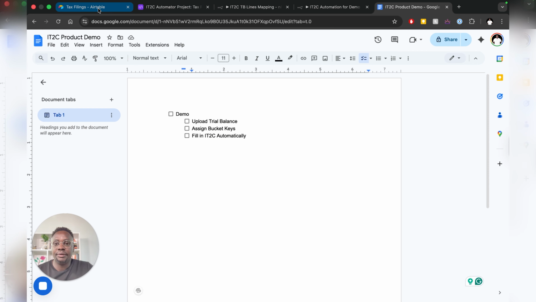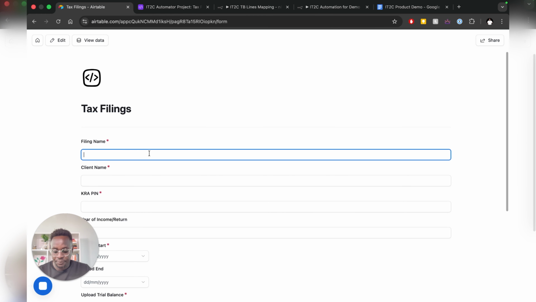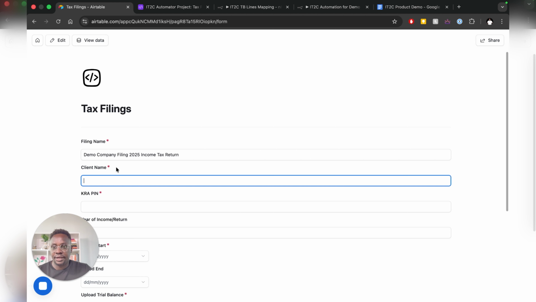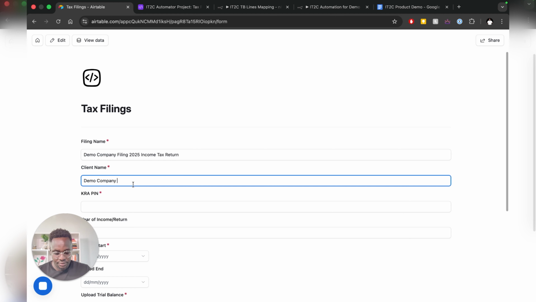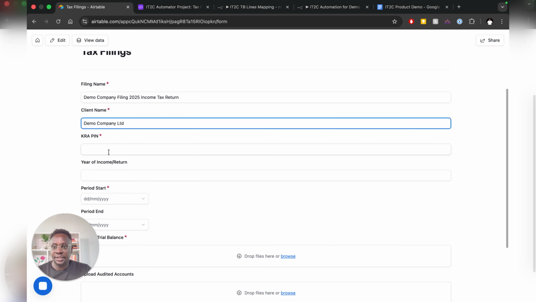Uploading the trial balance as the first step is achieved by just filling in a form. So I'm going to call this demo company filing income tax return. The client company name is, let's call it Demo Company Limited.